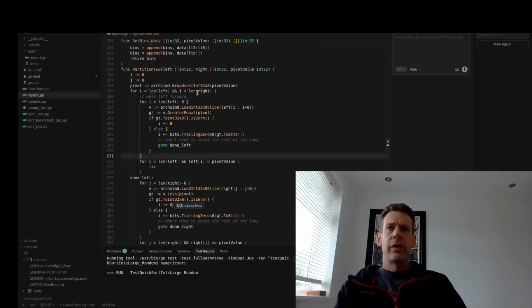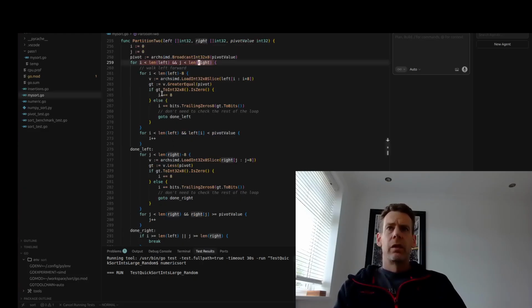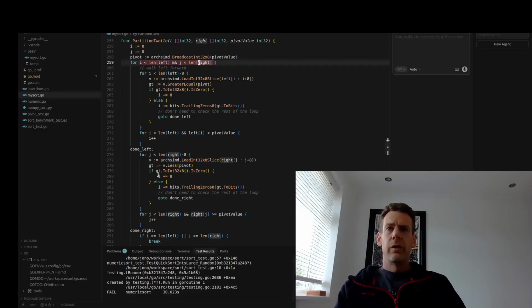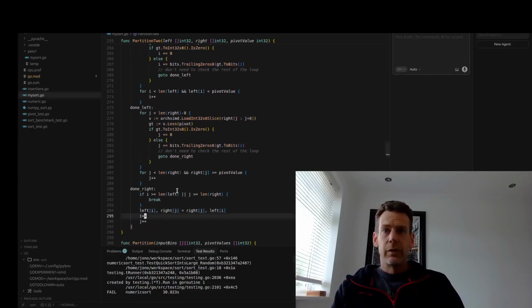I is less than the length of left. J is left to right. We go up by 8, or we go up by some other number. So that is moving forward. I moves forward. J is less than the length of right minus 8. Oh, we've got I++. It has to be J. Anything else where I is left over? Not that I can see.